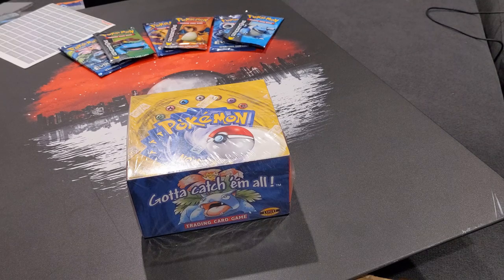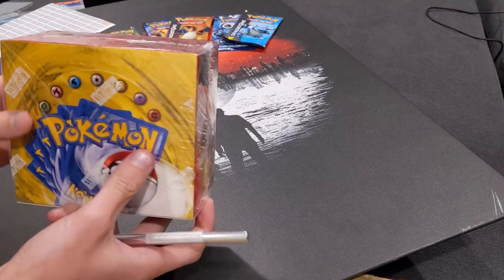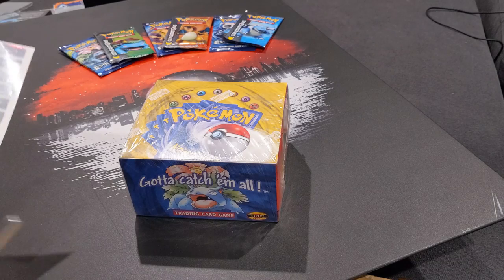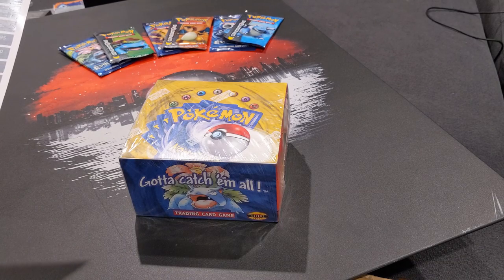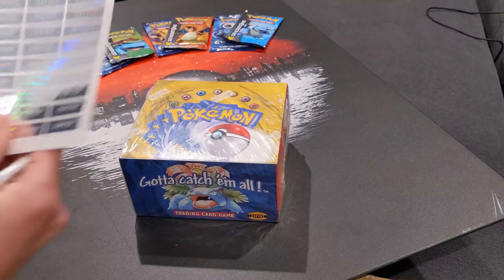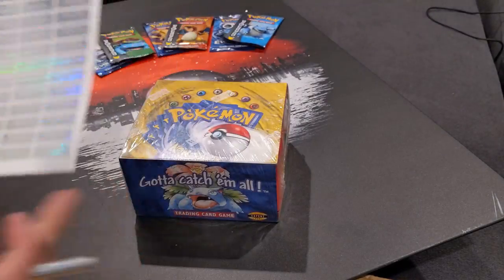Alrighty, welcome to the box break. I'm not a big YouTuber or anything, but this is basically just to give evidence that the box hasn't been tampered with or resealed, and to give people who are buying a bit of proof, I suppose, that nothing's been tampered with.